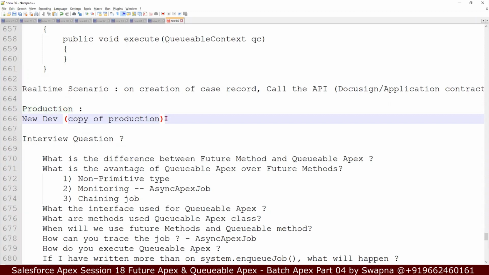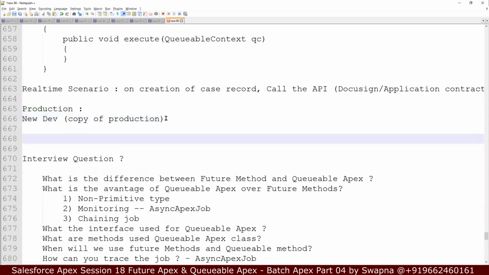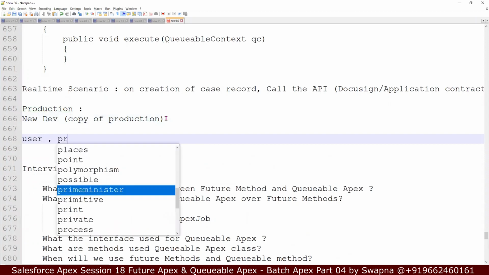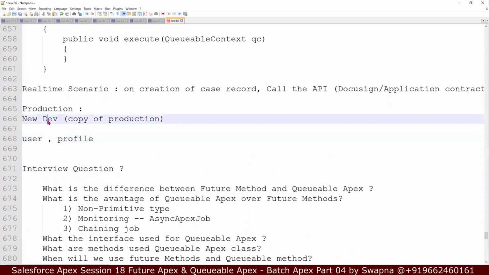When we create a copy of the production, sometimes user records and profile records also get copied into the dev. So once the org is created for developer purposes, deactivate all the users for a particular profile. There might be some ABC profile, and ABC is some partner.